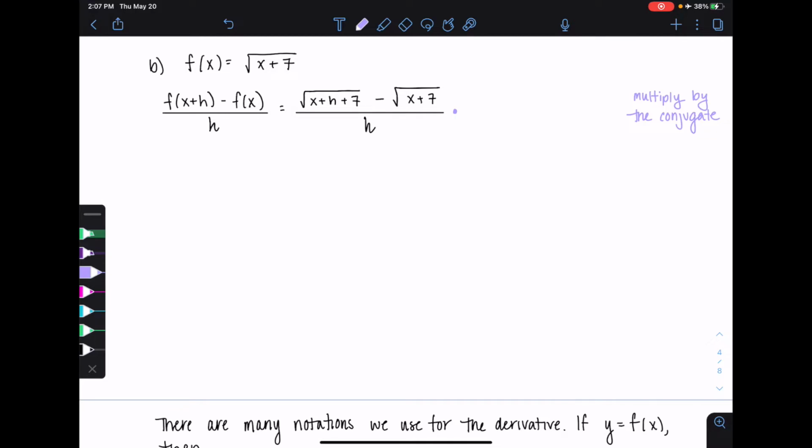Okay. And so the conjugate of the square roots is you write exactly the same thing underneath the radicals, but you change the sign from negative to positive. And I can't just do this in the top. What I do to one, I've got to do to the other. So we've got to multiply by the same thing in the bottom.